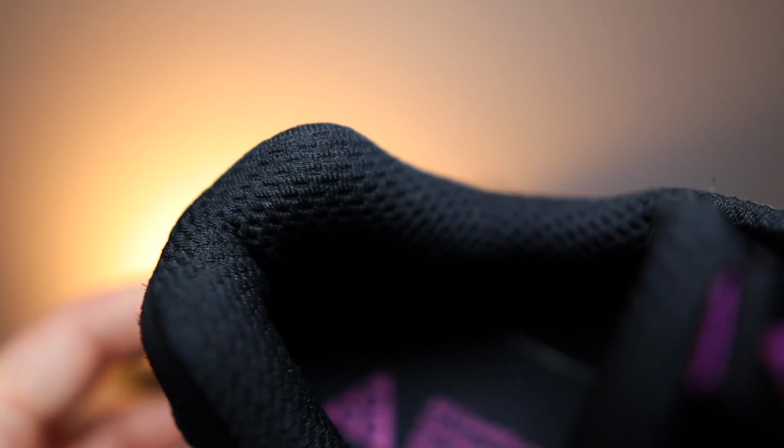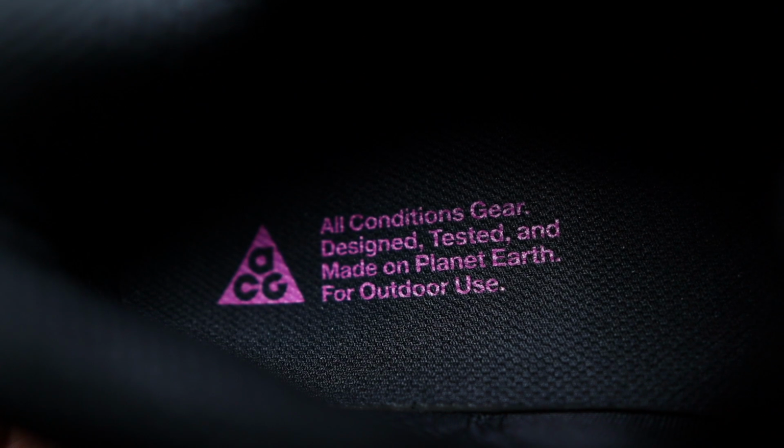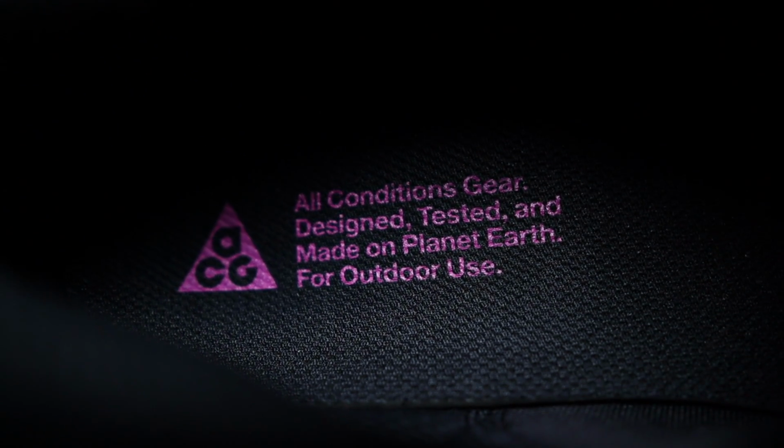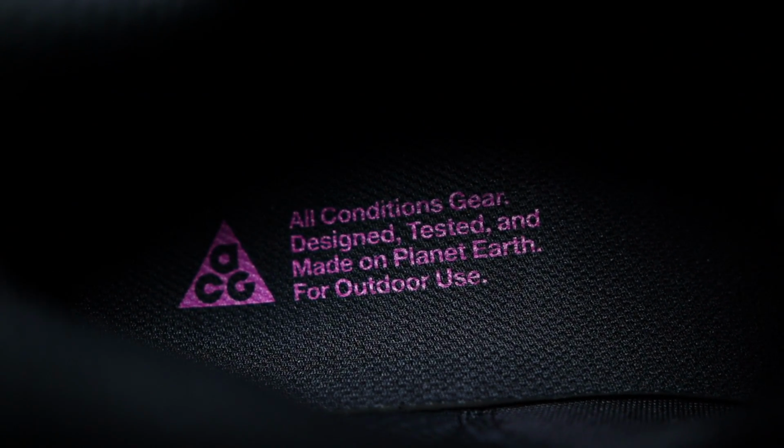Now the padding around the ankle collar does feel nice and snug. It sort of ties your foot down. Now the insole here is of course in black with the pink branding inside, with the ACG logo here, and what says all conditions gear designed, tested and made on planet Earth for outdoor use.